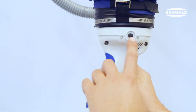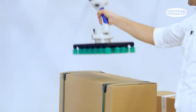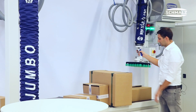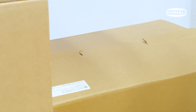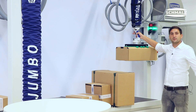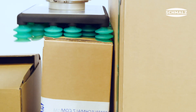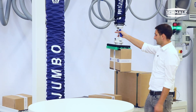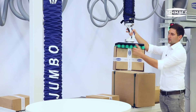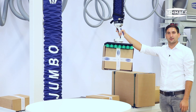We turn on the JumboFlex. Let's start with an easy big parcel — we drop it and easily lift it. We use an open carton as you can see here, and we can also easily lift up the open carton. We can rotate it. As you can see here, I have just picked up this carton very easily, even though about 25% of our suction cups are not even touching the carton.